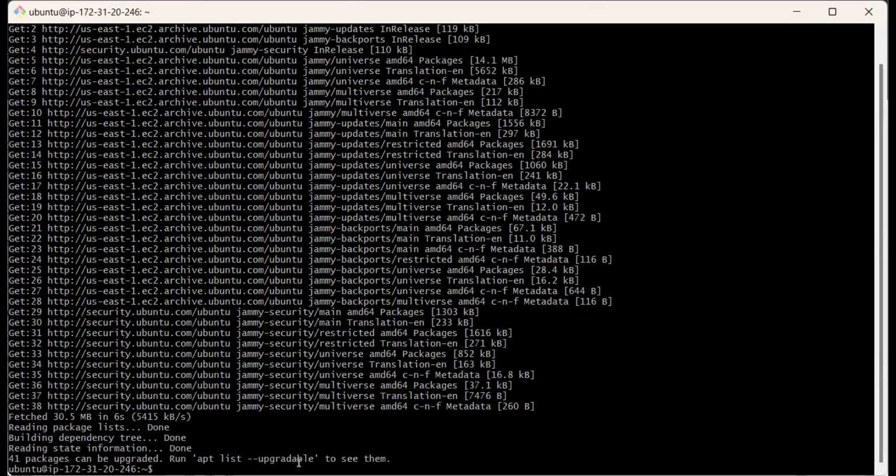Docker installation can be complex at times. So we'll be using sudo apt install docker.io -y.